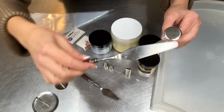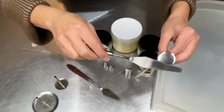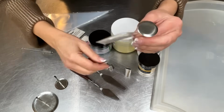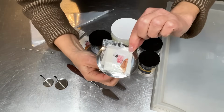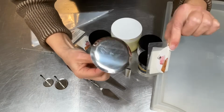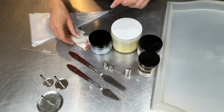If they don't slide off, I have these little putty knives that I can use to scrape them off and help me get them down on the tray without destroying the hard work I've done. I'm not sure which one I'm going to use. Maybe I'll use the big one. I'm not sure. Anyway, we'll decide that later. So I've got the papers. I've got the frosting nails.